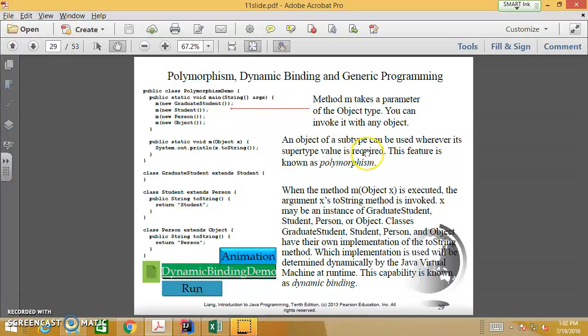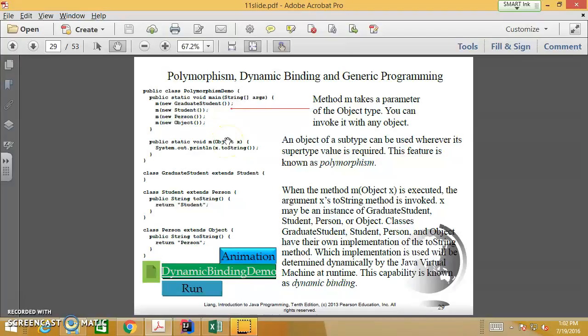An object of a subtype can be used wherever its supertype value is required. This feature is known as polymorphism. So this is called polymorphism. When the method m is executed, the argument x's toString method is invoked.